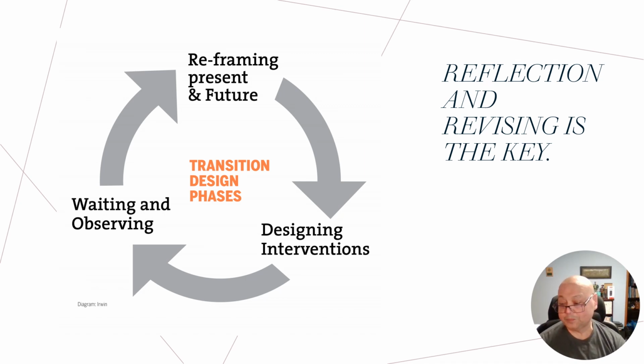Think about a class that was ineffective during your years of college or university. Think about if you would do everything again, or if you were going to take another class, how would you change that? What would you like to see your professors change? Those types of things are what we need to keep in mind when we are talking about reframing, reflecting and revising, because that is the key for us to succeed as teachers and professors in social work.